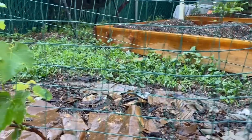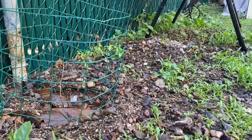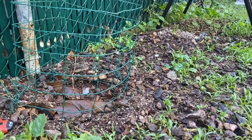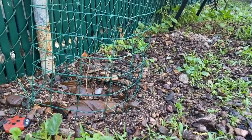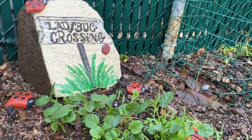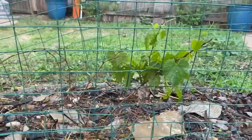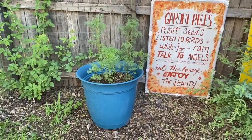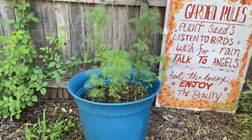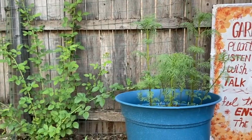And here's the other one. Looks so beautiful. Even caged a goji berry, but I don't know if I've saved this guy or not. Good thing we got the ladybugs keeping an eye on it. Oh my, look. I mean, he looks so great. The cosmos. I mean, look how big these have gotten. I had no idea how tall these would be.